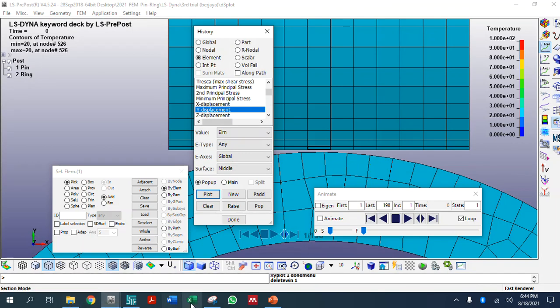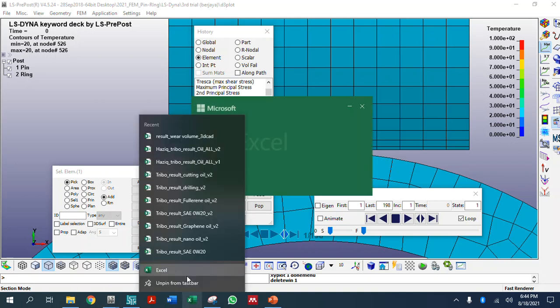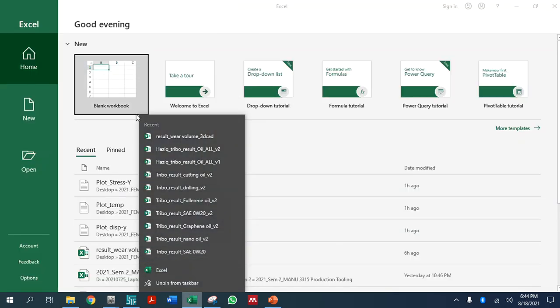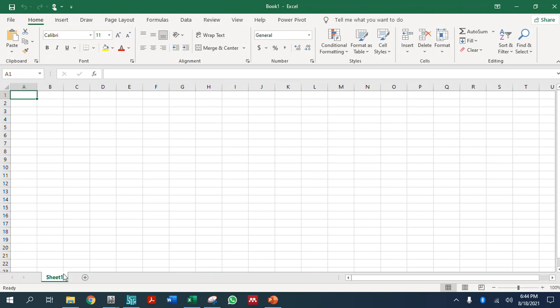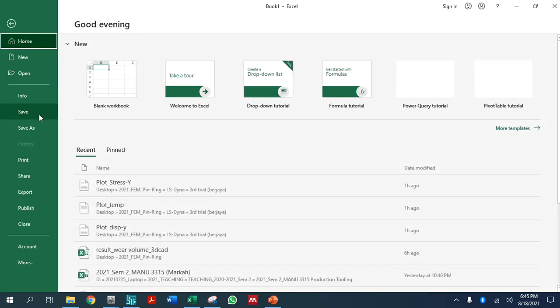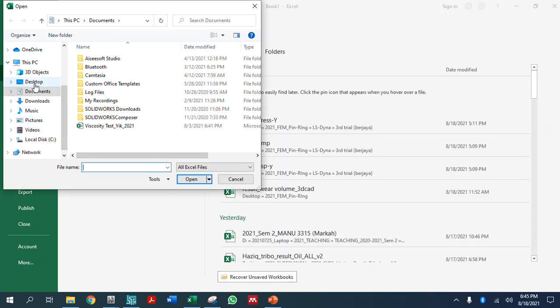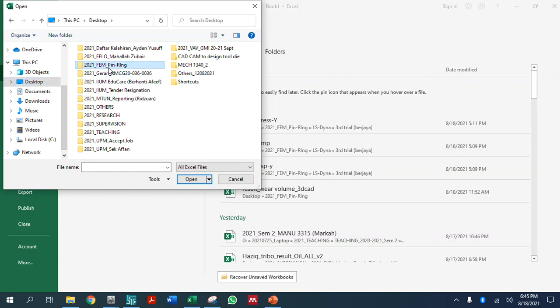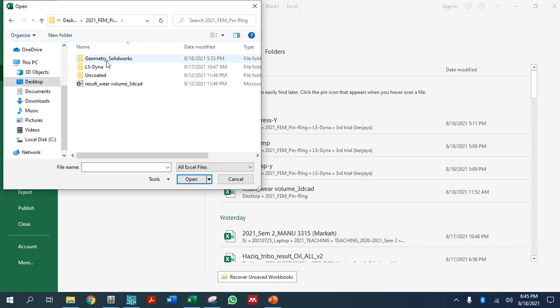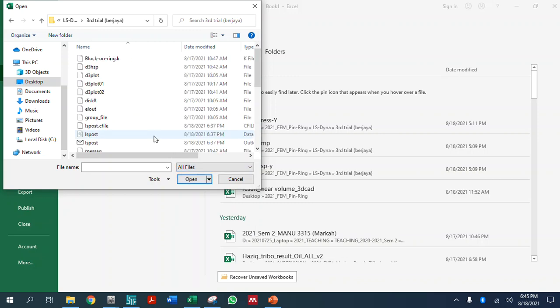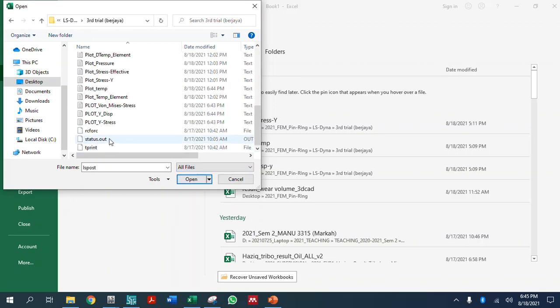Okay, so now how to plot this? So you go back, you open the Excel file, and then you go to here. Now you go to open. Go to our all file. So we are looking for the txt.